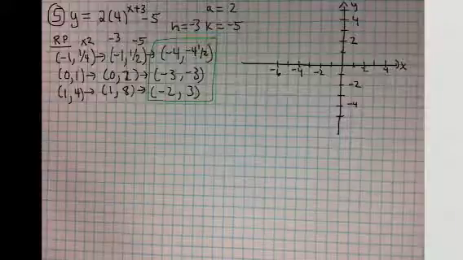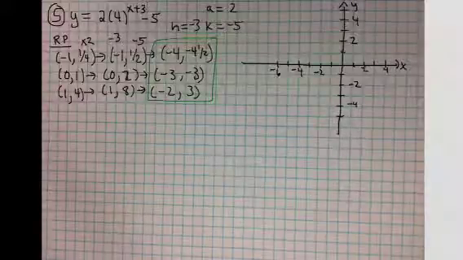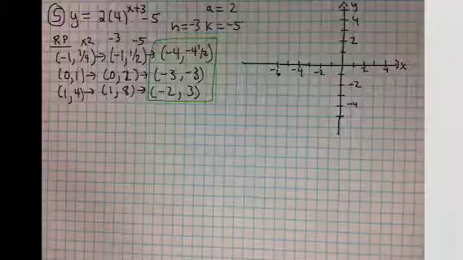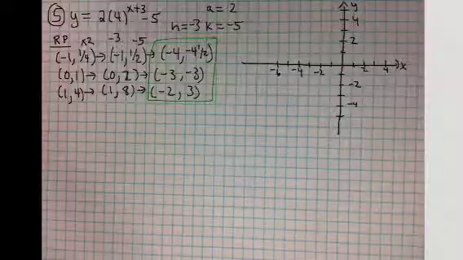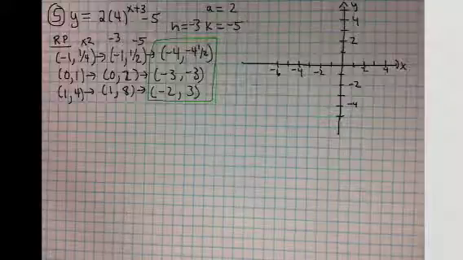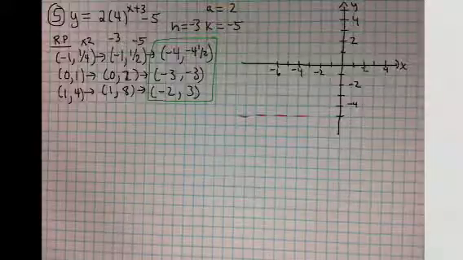Okay, so the x and y axis is already on there on the screen. Notice how all my x's are negative and I've got y's that are positive and negative, so that's why I gave myself room on the positive y-axis and on the negative y-axis. Okay, let's see, first thing we put in there is the horizontal asymptote. So this one is y equals negative 5. So that one just goes across down here.